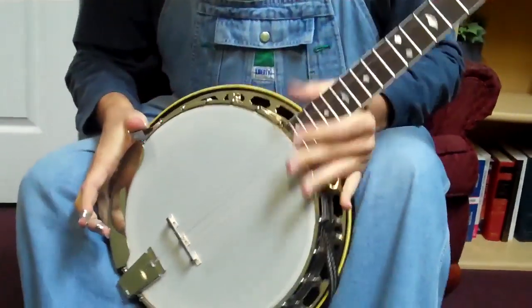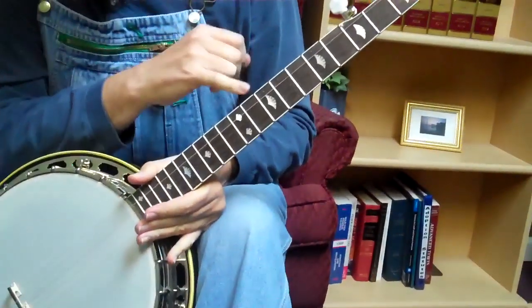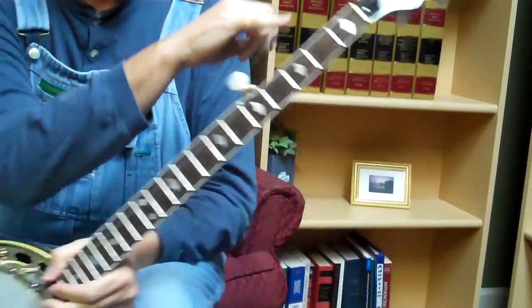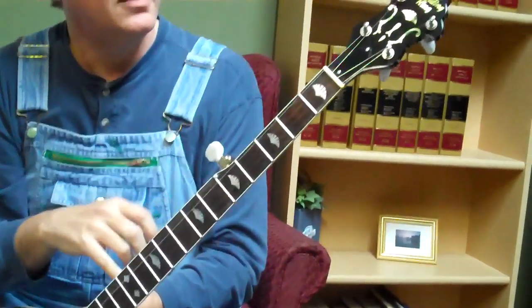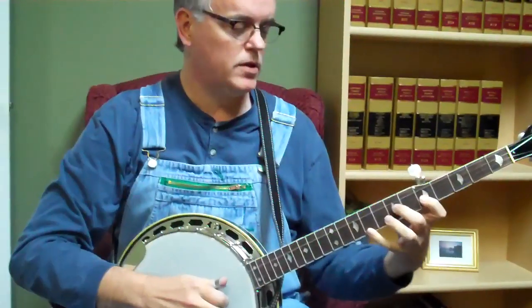So the inlay on this banjo, you can see it's these pretty little fans. I've kidded it, said they look like saw blades coming up through the fingerboard, but they're real cool. And same on the headstock. Just really, really, really nice. You can get one of these from Recording King.